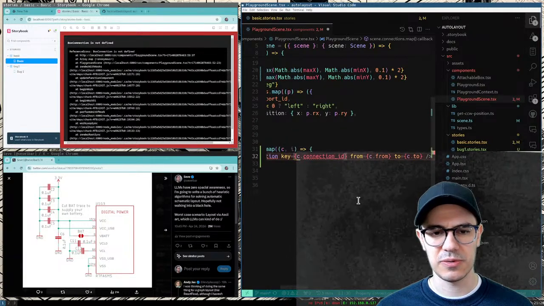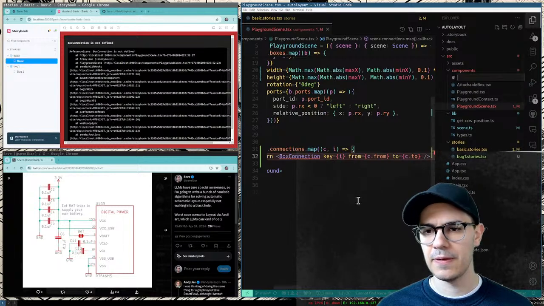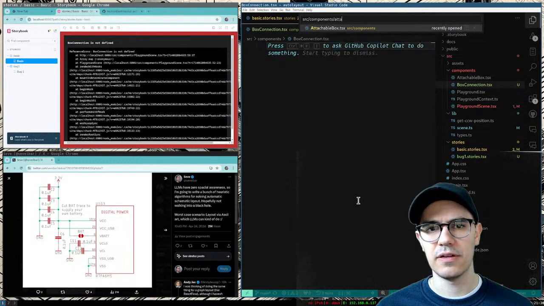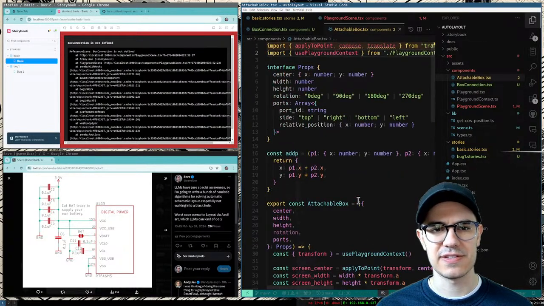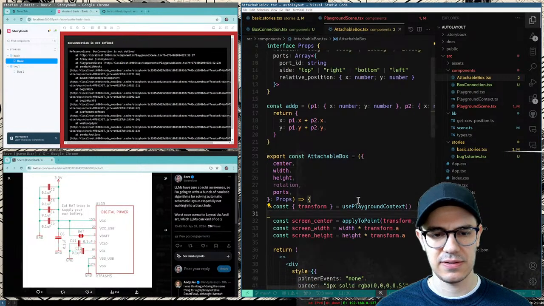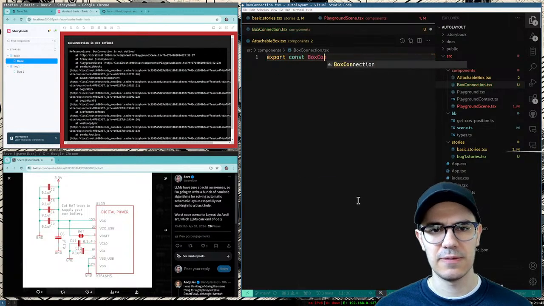We're going to just do that type of keying. We'll create a class box connection.tsx. And then if we go to attachable box, it's got a lot of good stuff in here. I think the main thing I want is that use playground context. Yeah. Okay. Box connection.